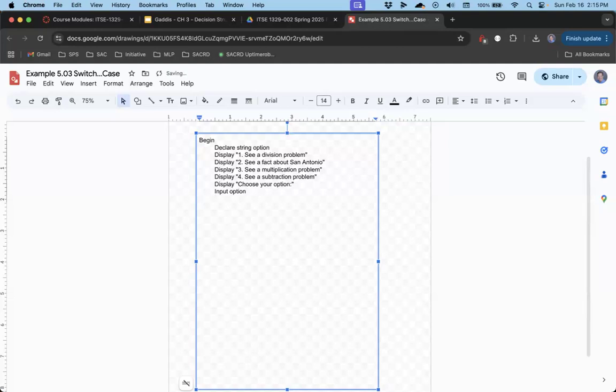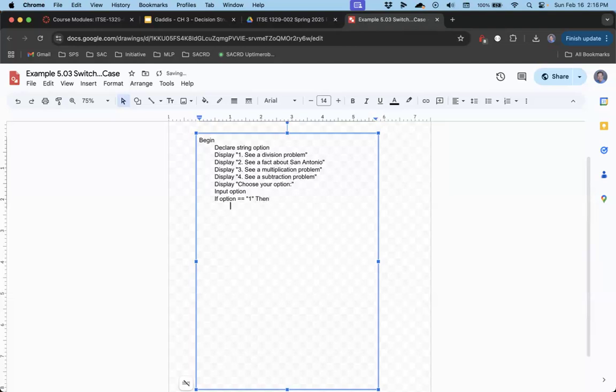So now I'm going to write my pseudocode. This is going to look like an if statement, but when I code it in Java, it's going to be a switch case. So here I'm just going to say if option equals 1. But I'm going to use string values here. Even though 1, 2, 3, 4 are numeric options, I don't really care if it's 1, 2, 3, 4 or A, B, C, D. If I treat these as integers, it just adds more overhead to my program because I have to make sure I'm doing parseInts and things like that. Since I don't really care if it's a number, I can use the string notation of 1 to make it easier to read and easier to code. So I'm not going to use numeric values unless I absolutely have to.